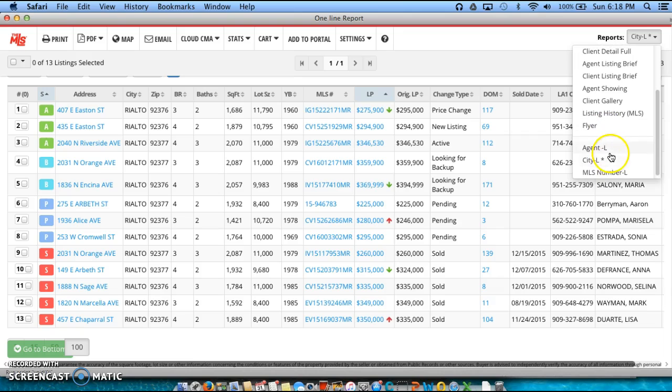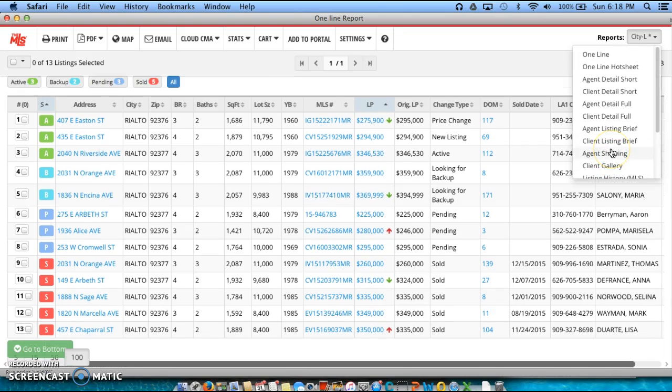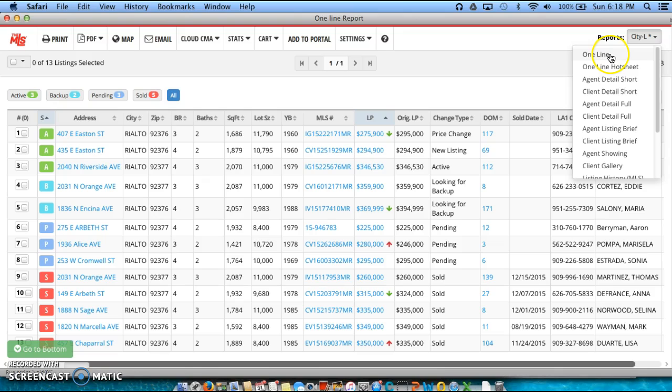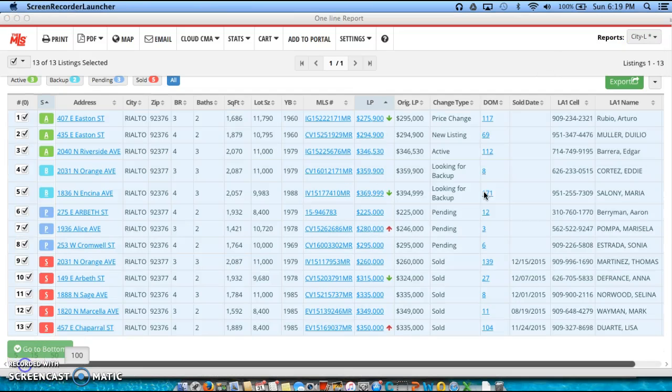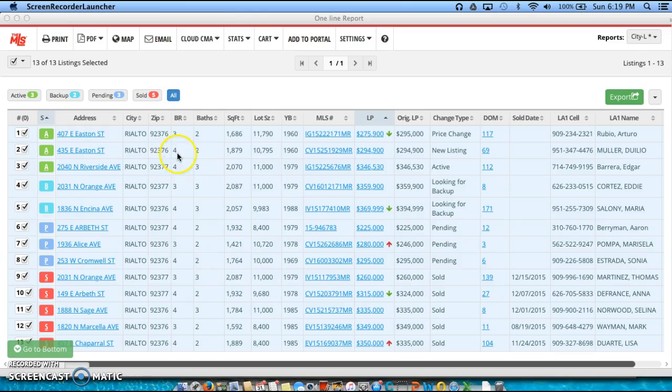One of the things that I like to do sometimes is to have a map representation, to see where these properties are, because that helps us get a sense of where our property is located, and if there are any defining factors, perhaps on the other side of a freeway, on a different side of train tracks, or whether they are clustered in any given area. So I like to look at the map.